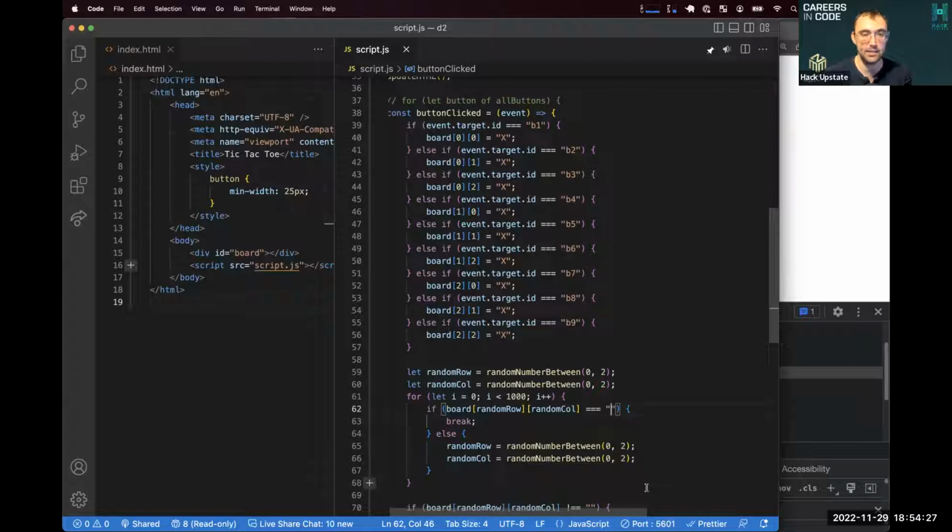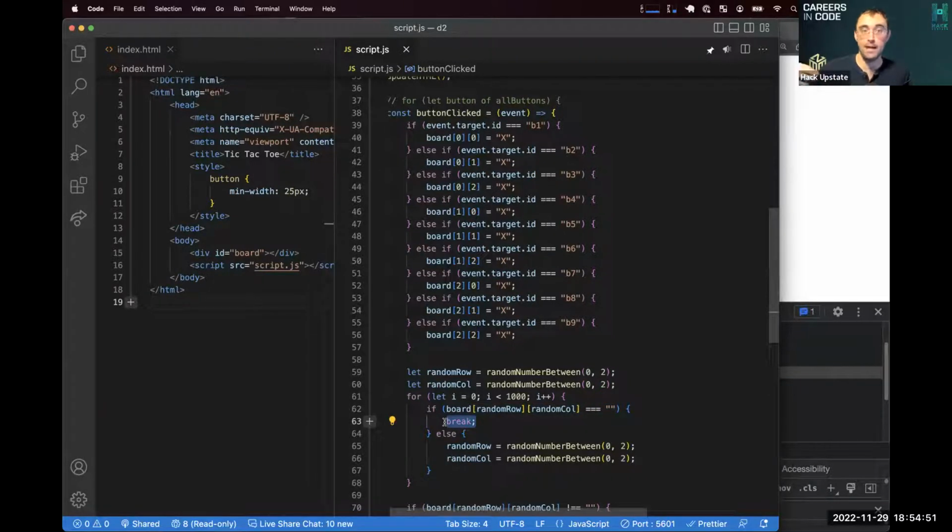If it is empty in the array, great. We found where we want to go and we want to put the O in there. If it is not empty, we want to come down here, generate out a new random number, and have this for loop run again to check to see if the new spot is now empty. Once we find an empty spot, we break the loop.